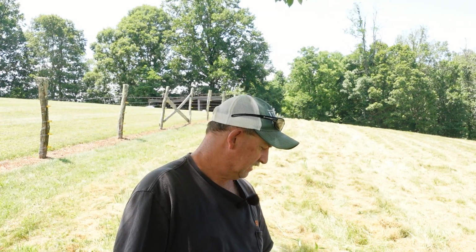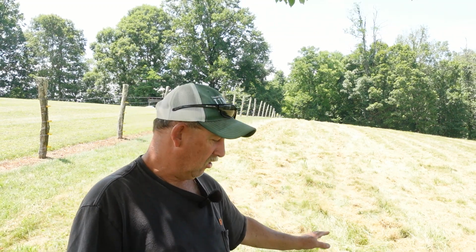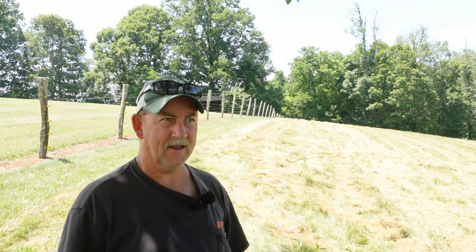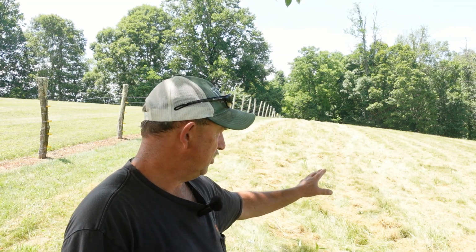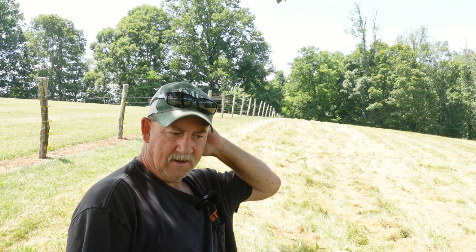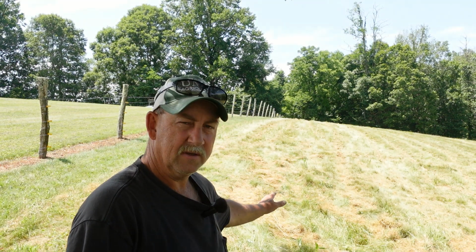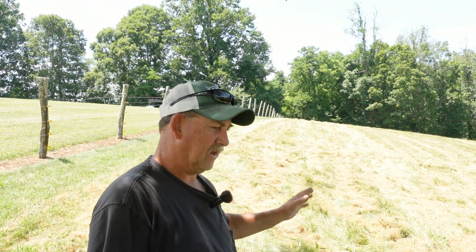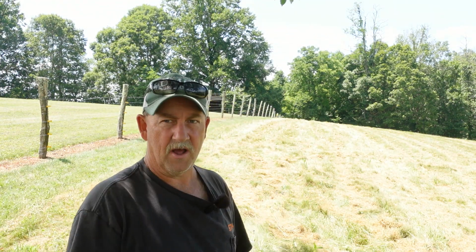The panic grass is undesirable too, but we don't have it really spread out in nemesis-type numbers like we do some of this deer tongue and horse nettle, clammy ground cherry. We've got some issues back here we really got to work on, and it's going to be a yearly thing probably. I know some folks that's just had to spray their whole field with glyphosate or something like that, kill off everything, and then disc it and start over.